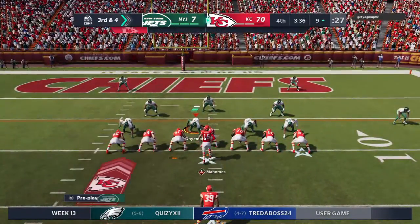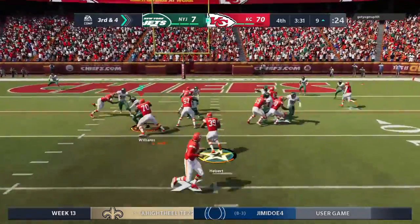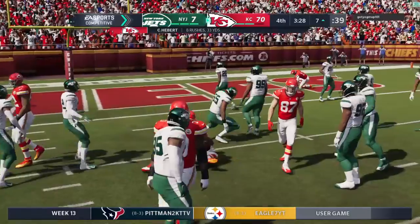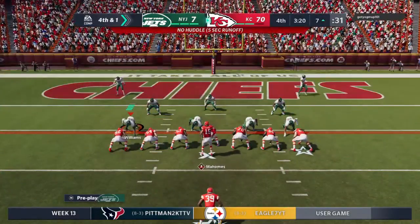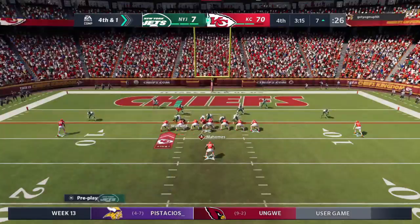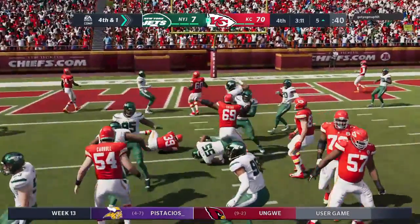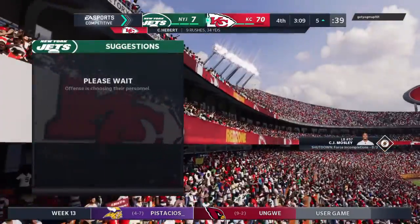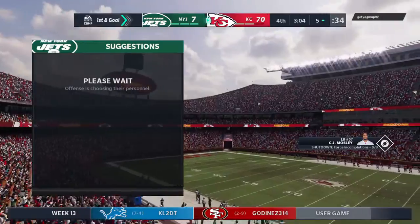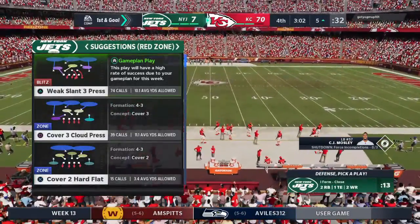The Chiefs on 3rd down. They've hit 2 for 4 thus far. This is 3rd and 4. They'll try and run some clock here as they keep it on the ground. And he's going to be taken down here still a couple yards short of the 1st. He needed 3. He got 2. Now that'll set up an interesting situation here on 4th and a yard. They'll try and run for it. And he has the 1st down before he's tackled at the 5. They only needed a few inches, and they didn't get much more than that. But by about the width of a shoelace, they convert on 4th down.